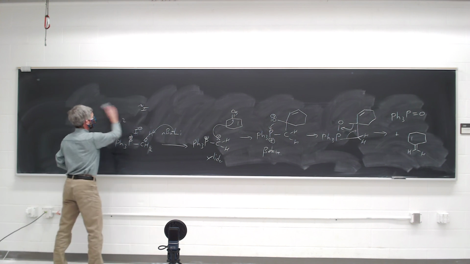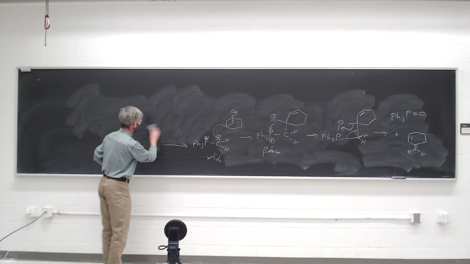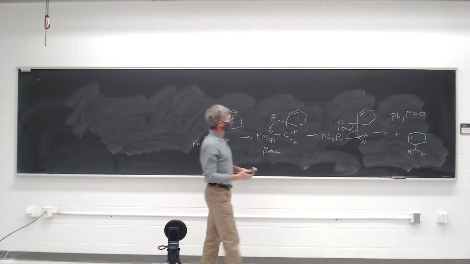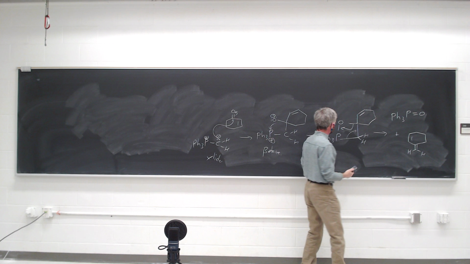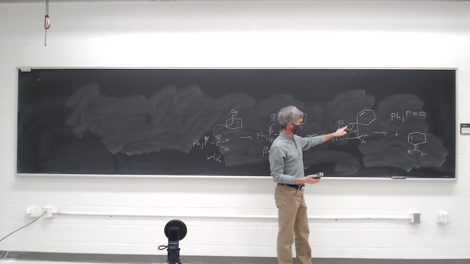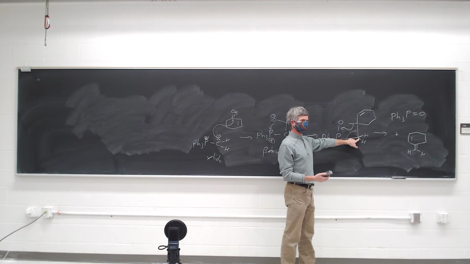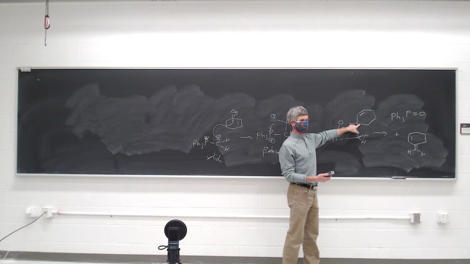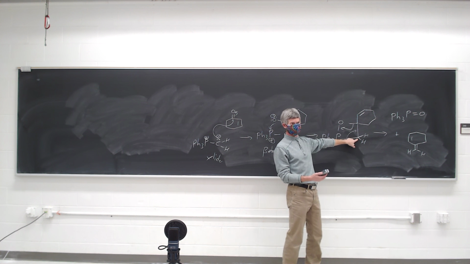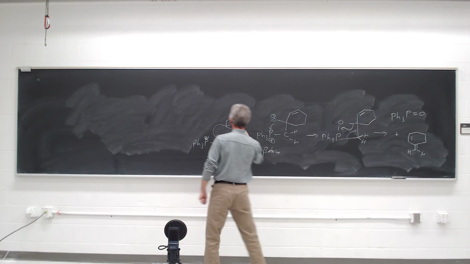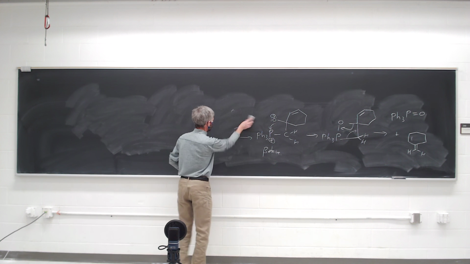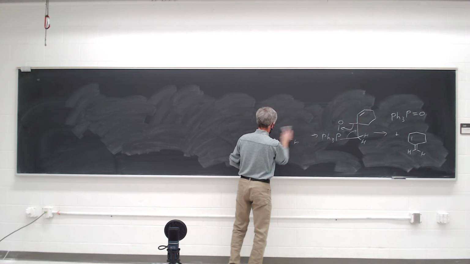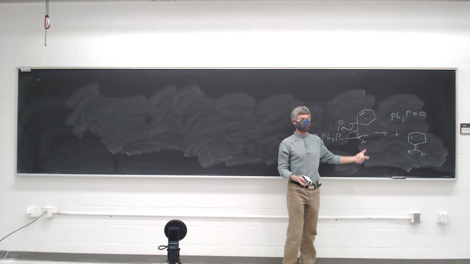Does it matter in the ring opening step which arrow goes which way? Not in most cases. The reason I showed it the way I did in this case is because that's a primary carbon, so it won't be very good at stabilizing partial positive charge. So taking the electrons from here builds up a slight partial positive on this carbon in the transition state, and that makes more sense than building up a slight positive charge on this carbon. So it's not critical, but when there's a choice, I usually take the electrons away from the more substituted carbon. Okay.